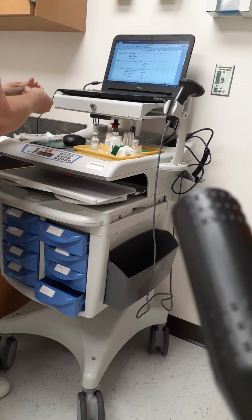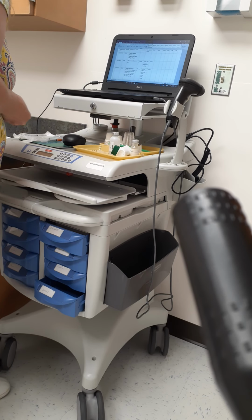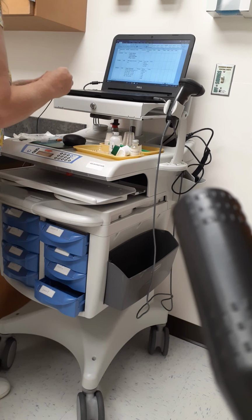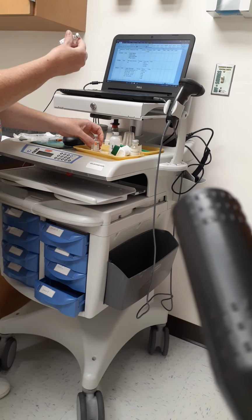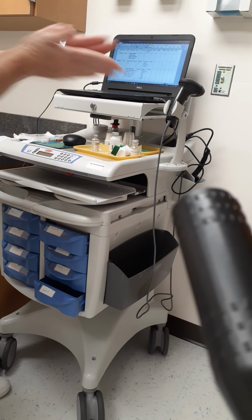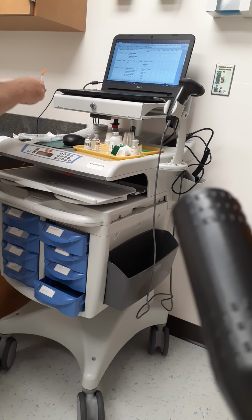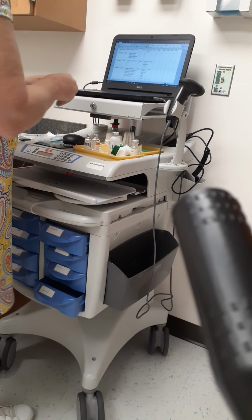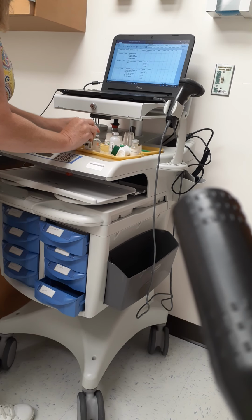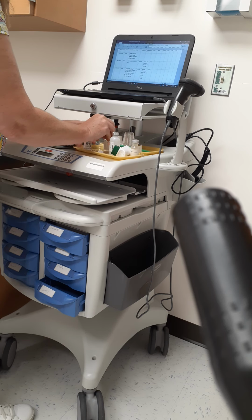These ones are brand new, so I'm going to pop the cap off. And I did this in a video for you already, all right? But I'm going to roll the NPH, and then I'm going to select the appropriate insulin syringe. It's only insulin that I can have in an insulin syringe. After I roll that, I'm going to clean the vials. One alcohol swab, and I'll pretend like I opened another one for the second alcohol swab.